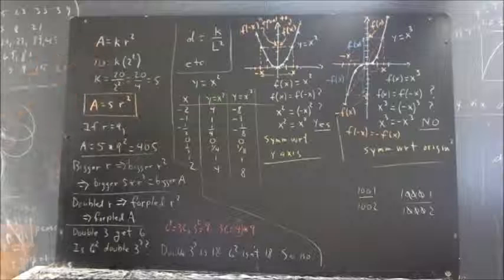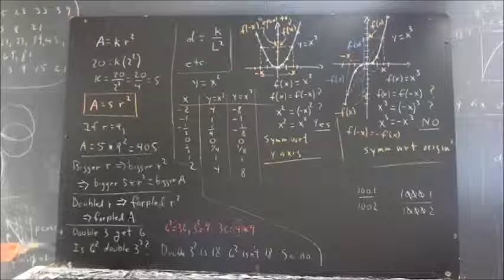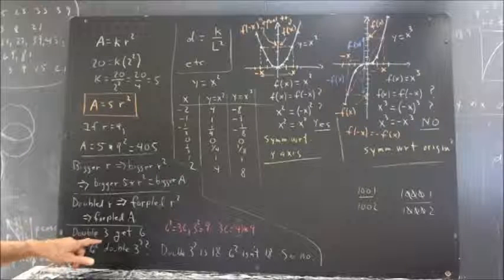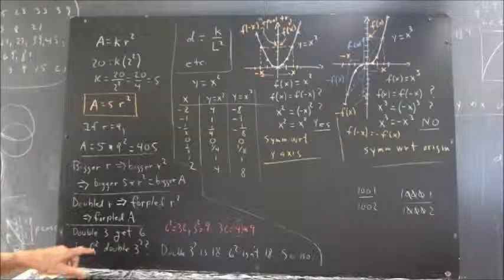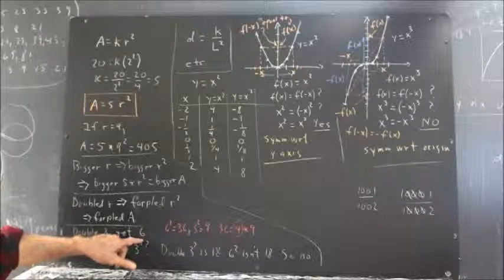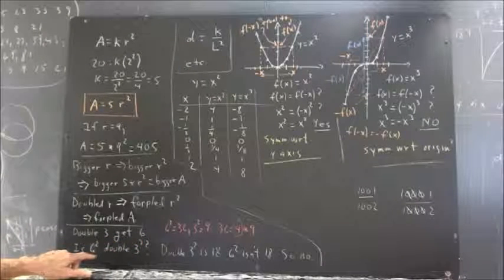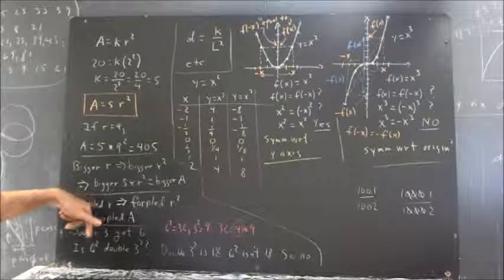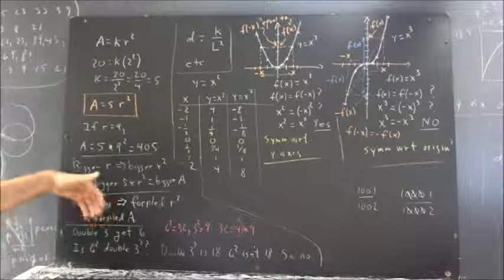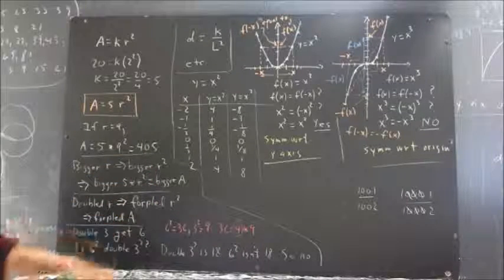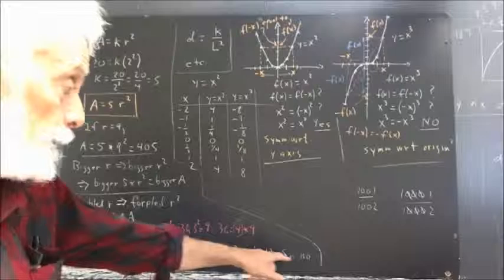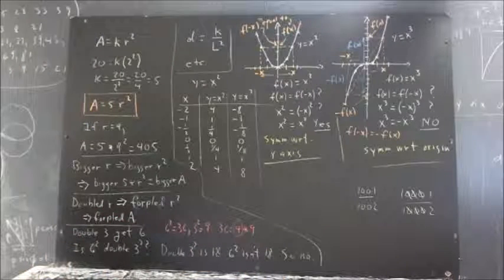It's really fourfold A. Another way we can see this is, let's just do an example. If you double 3, you get 6. So if R changes from 3 to 6, what happens to R squared? Well, is 6 squared double 3 squared? Check it out. What is 6 squared? What's 3 squared? Is the result double? No. Double of 3 squared is 18, right? 3 squared is 9. Double 3 squared, you get 18. 6 squared isn't 18. 6 squared, in fact, is 36.